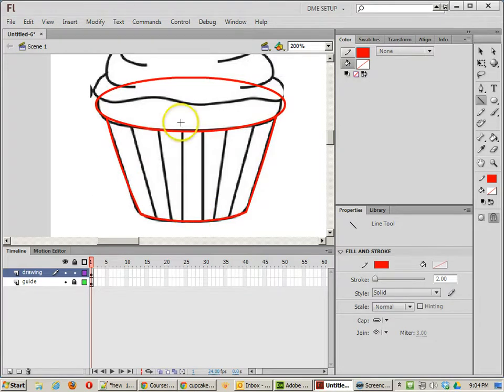Now the next thing that we need to do is to add some of these lines here in the center. Instead of having that in the center right here, I'm actually going to start by drawing one in the center. Now one of the things to be aware of is that when we draw, this line is going to intersect with these other points. So just be aware of that as you are drawing it.